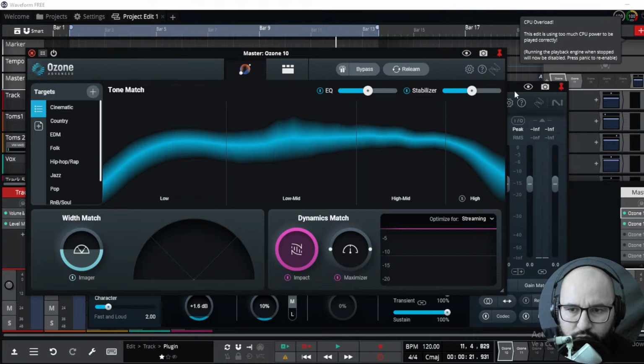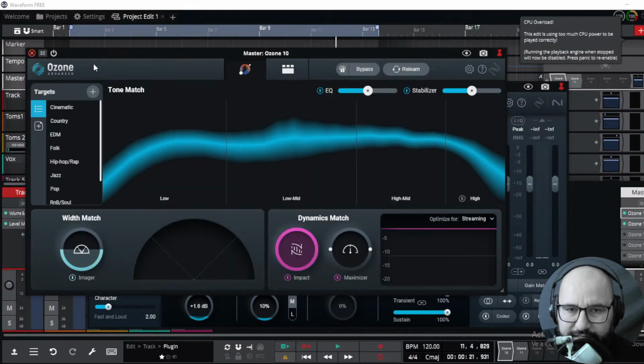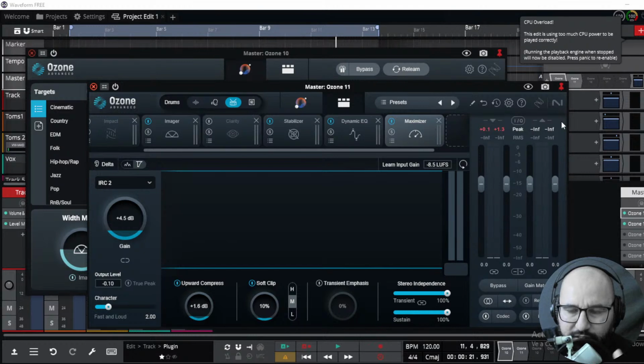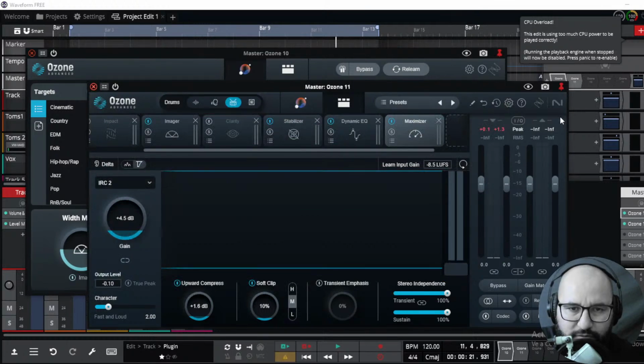All right, and what else? Yeah, Ozone 11 is more CPU intensive than Ozone 10, so you need good RAM and CPU for that. But since I am live streaming here, also because of that, they work very well without the live streaming and all. They are good with that. But if you happen to add a lot of instances of these plugins, some things might not work out in your DAW, so be careful with that.